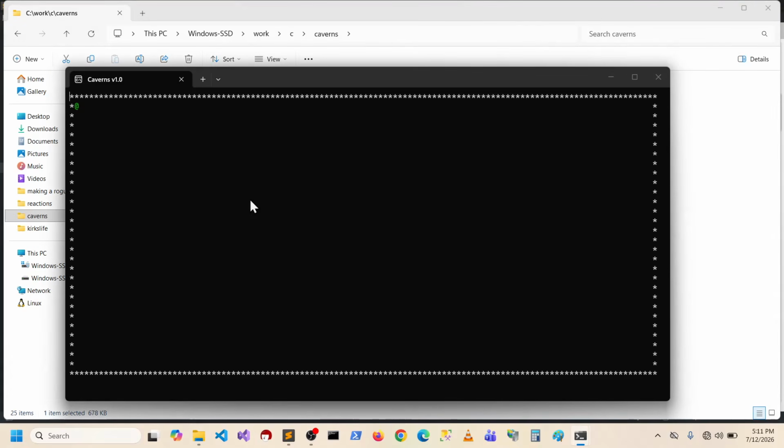So we get the player character, but we're not seeing anything. It's not showing what's to the right.